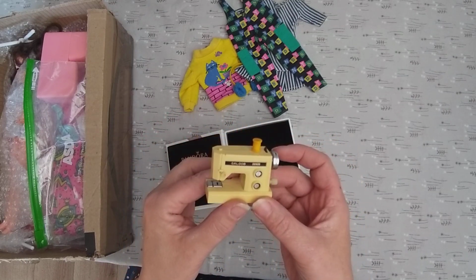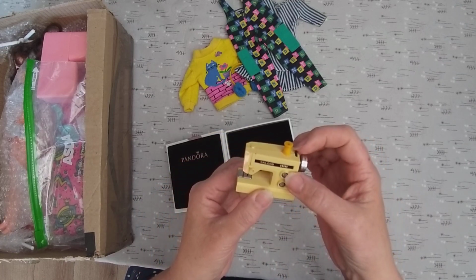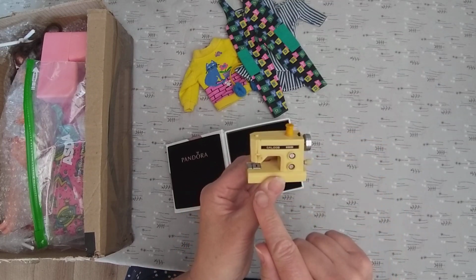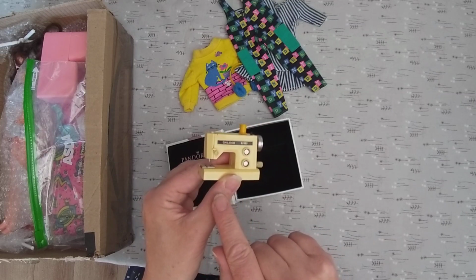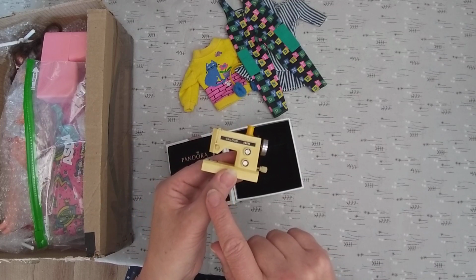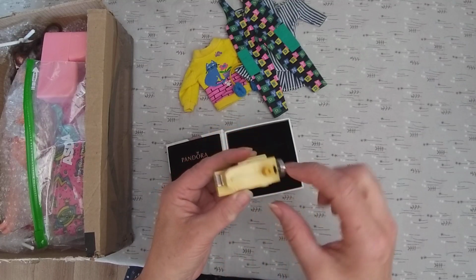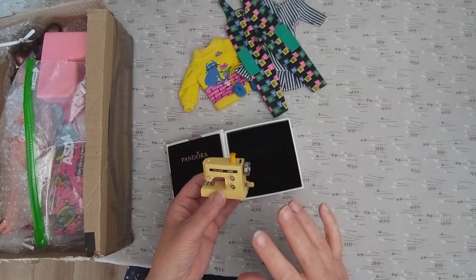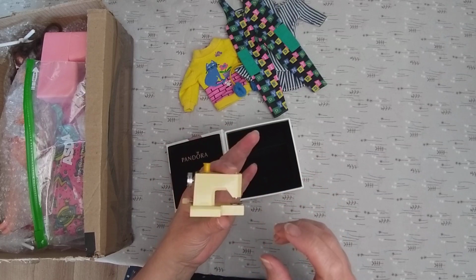Can you see? Right, basically, we have a little turner. So we wind. We have a little top at the top. Oh, I've not wound it enough, have I? Look! Can you see that? It is actually moving. I am such a child. I was so excited when I saw that it actually did it like that. And then obviously we've got a little switch off at the top. So I really do need to do some photographs with her, with my sewing machine, her with the sewing machine and some little bits of fabric.